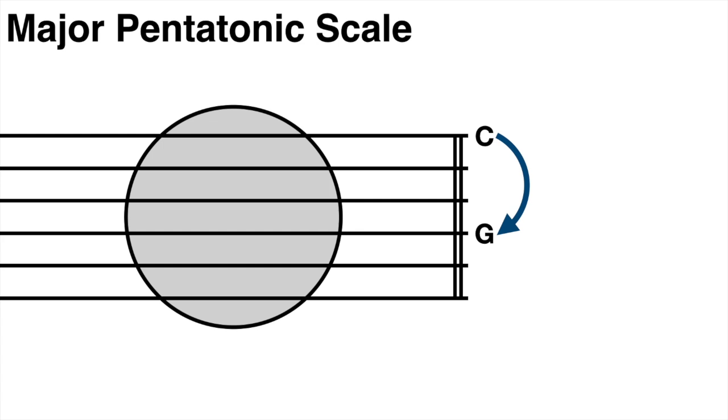Then play the third harmonic of the G string to find the note D to tune your next string. Then play the third harmonic of the D string to find the note A to tune your next string. Play the third harmonic of the A string to find the note E, which you use to tune the next string. And finally, play the second harmonic of the original C string to find the note C an octave higher, and tune your final string to the note C an octave higher.